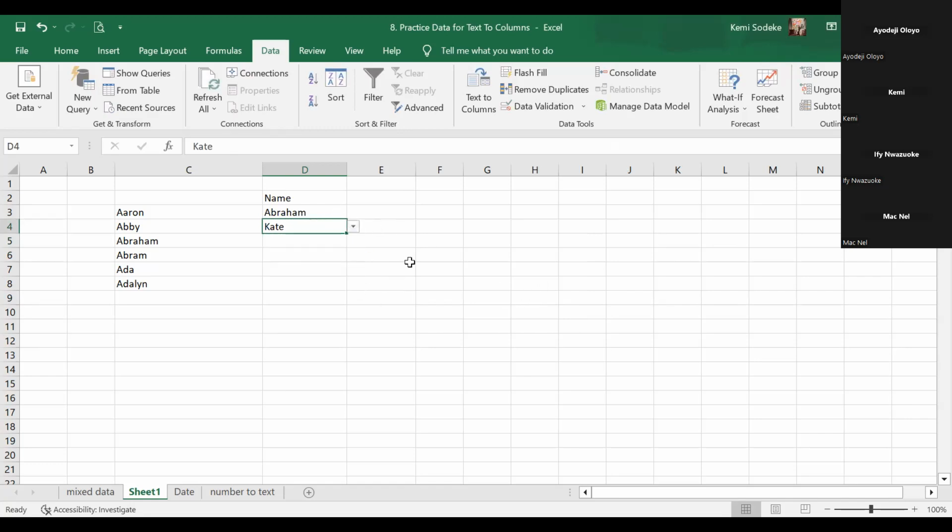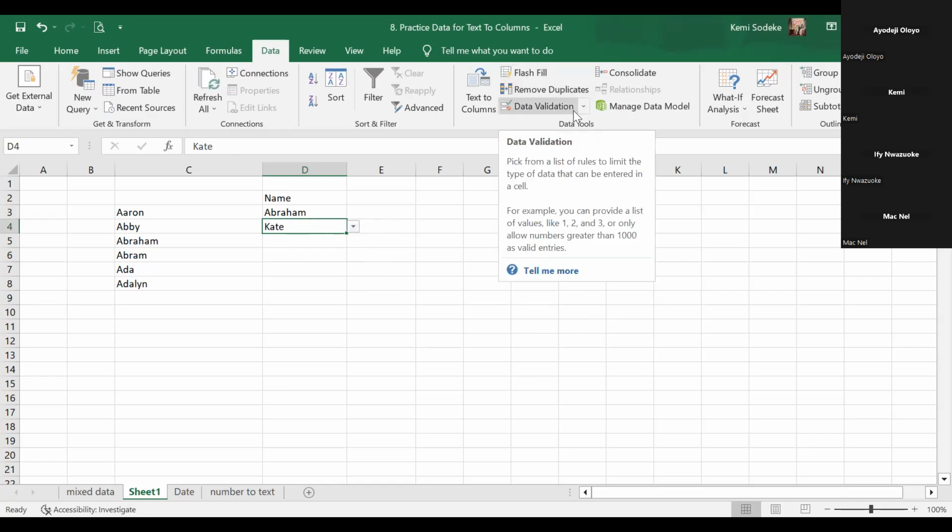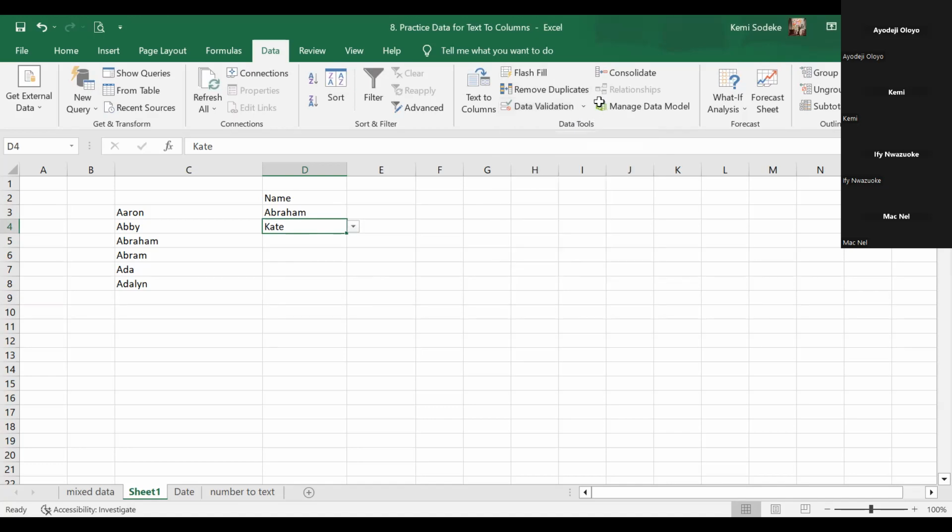So depending on what you want to do, you can strictly restrict to that list that you specified, or you can put a warning, or you can pass information across on what they should do if they put something different than what you're expecting. Okay, and that's just data validation.